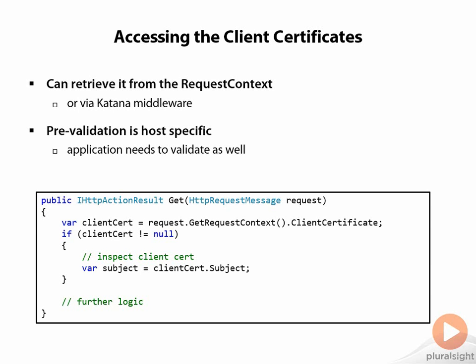If you're in other hosts, for example HTTP SYS, HTTP SYS will happily pass you any client certificate, and you need to make the validation yourself. And if you are in other, unknown hosts, then the behavior is unknown. It depends on the host how to do the pre-validation. Once the cert arrives in your code, you have to validate again, just to make sure that the host did the right thing according to your security policy. You can go back to module 1 to see from scratch how to validate certificates. And again, I will show you in the demo how to do that as part of Katana middleware.